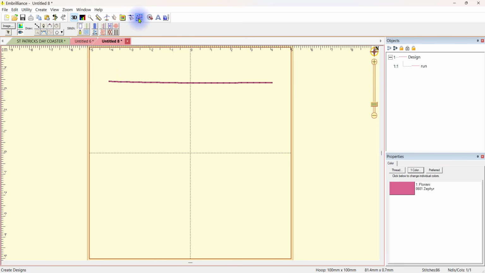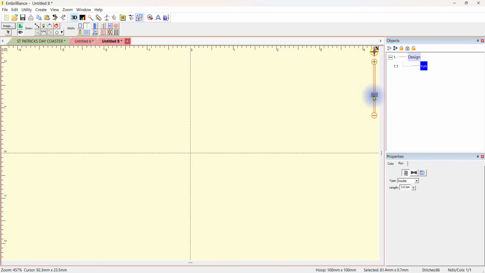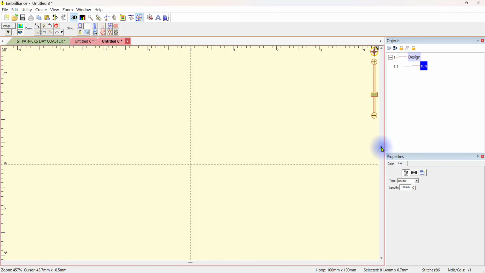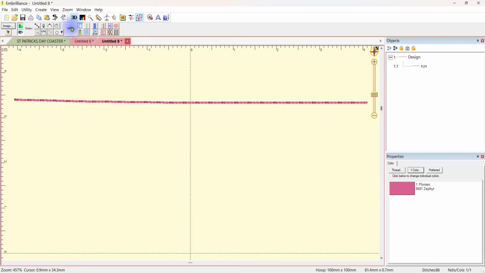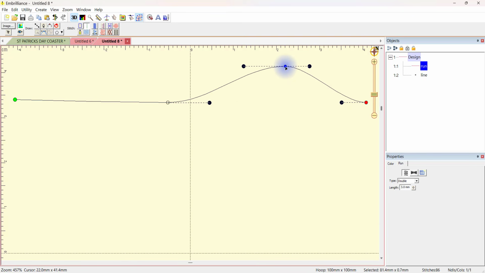Now, the reason why I'm doing this is I want you to see the points that are on this now. If I'm in create mode and I click on this, you can see some little nodes that have been put here. Now, if you'll notice these nodes, and I'm going to scroll in, you'll be able to see that they are solid with no line through them whatsoever. That means they are a particular type of node or point. And that means that I can go up, click on this one, and then rearrange, redesign it.